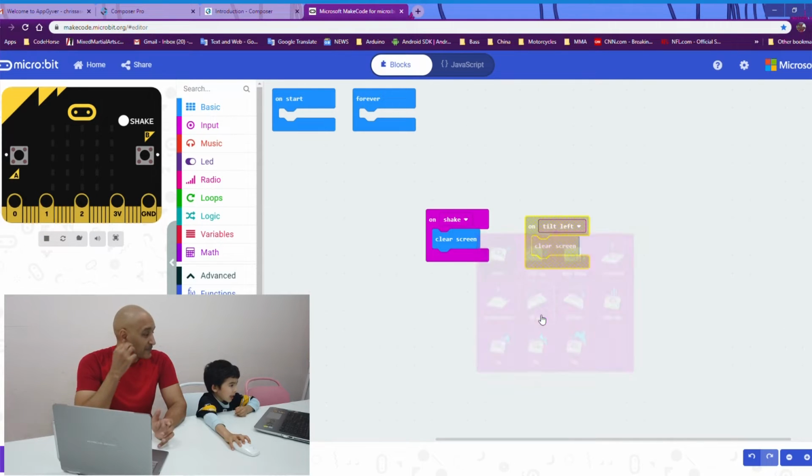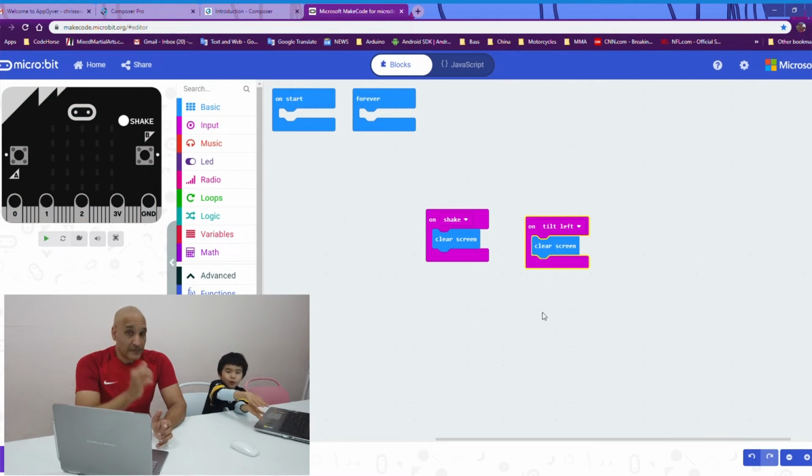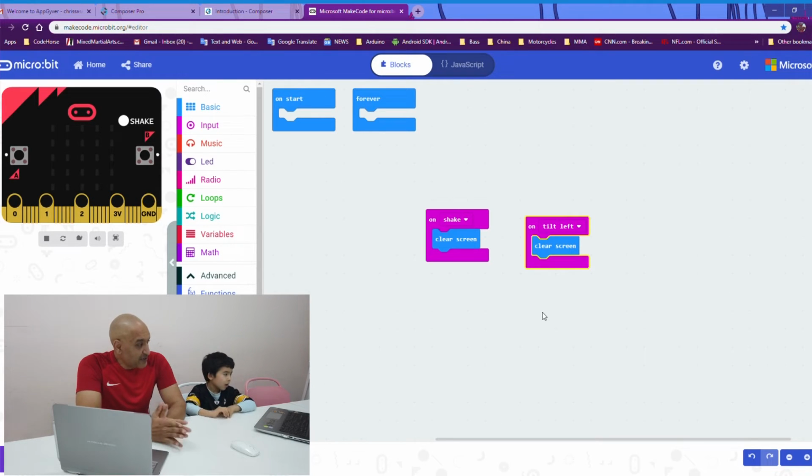Yes, tilt the logo left. All right, so now instead of clearing the screen, I want this one to show scissors.